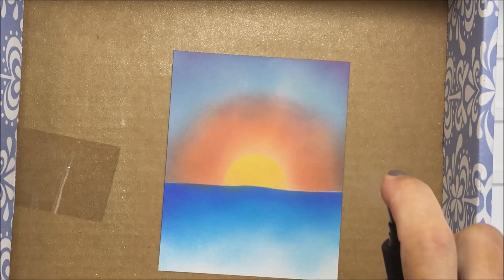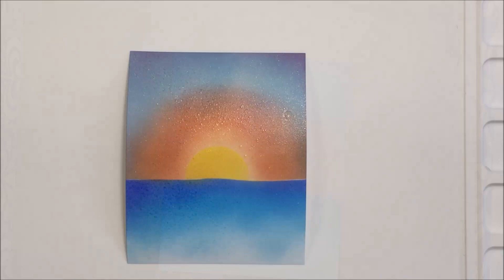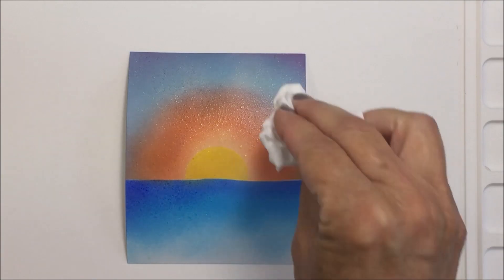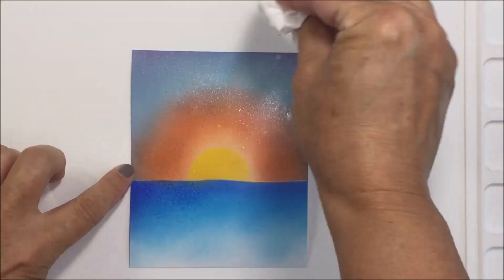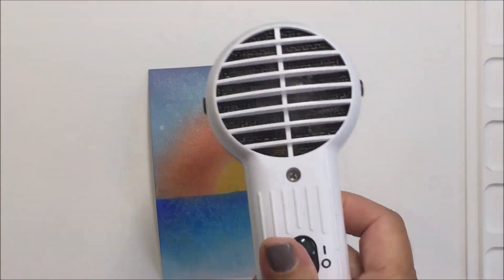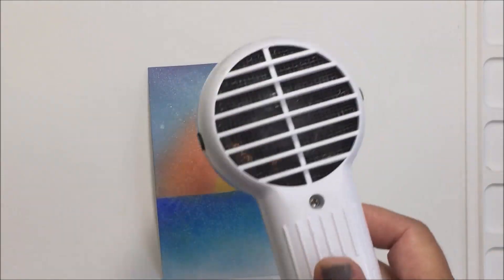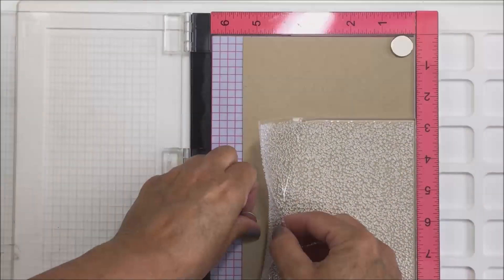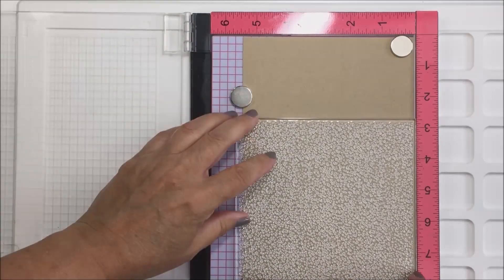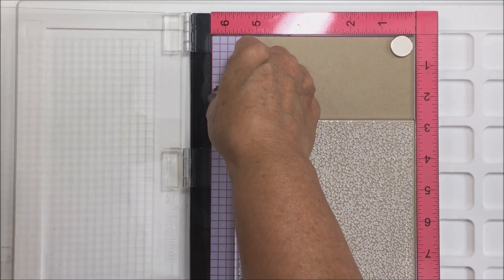Revealing that and it's so pretty — I love that. Now I'm going to take this and put it into my splat box — my homemade splat box — and spritz on some Sheer Shimmer Spritz to make everything really sparkle and shine. I'll dab up the excess with just a bit of toweling; it's going to add some shimmer, shine, and distressing to that background. I'll take my heat tool and heat that up a little bit to dry it, and that panel is ready to start building my scene.